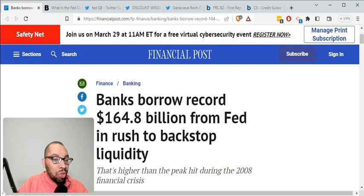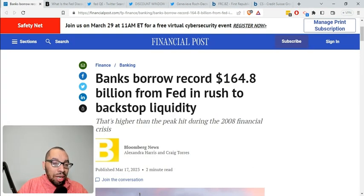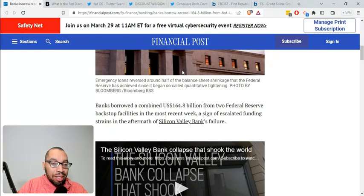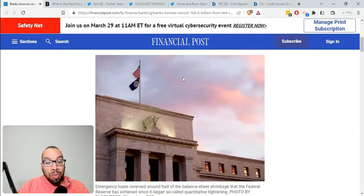They have had to do it a lot over the past few weeks — so much so that banks have borrowed over $164 billion in a rush to have backstop funding and liquidity. In just the last two weeks, this is more backstop funding than any bank has had since the 2008 recession, so we're talking about over 14 years. And what's even more concerning is that over the past two weeks, a lot of the quantitative tightening the Federal Reserve has done over the past year has been undone.